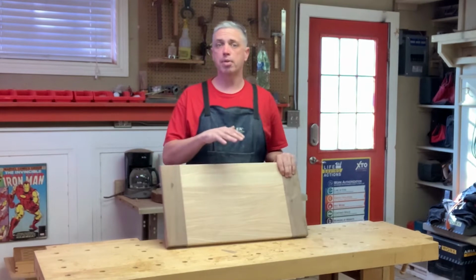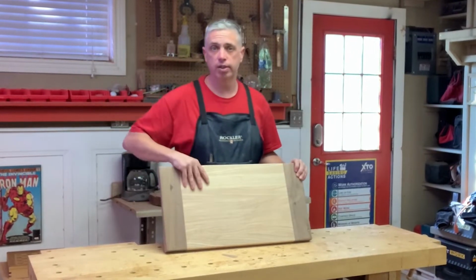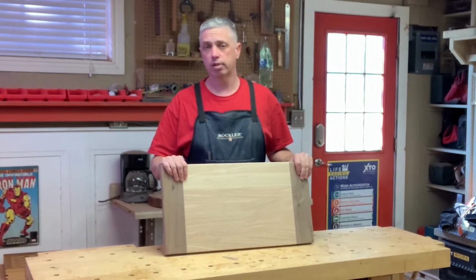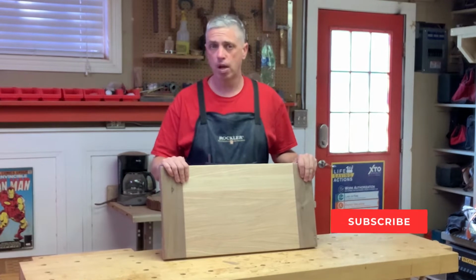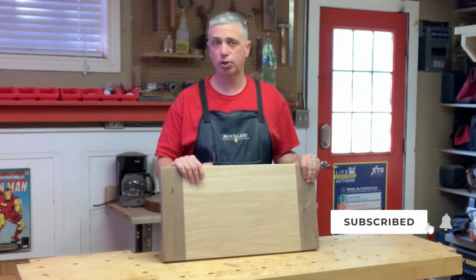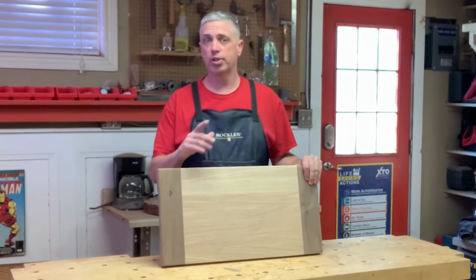Well, this cutting board is shaping up nicely. Now I'm going to use a CNC machine to add an image on this. The only problem is I don't have a CNC machine and I don't even know how to use one, but that's okay because a good friend of mine has a shop here in town and I'm going to take a field trip over to his shop and we're going to take care of that over there.